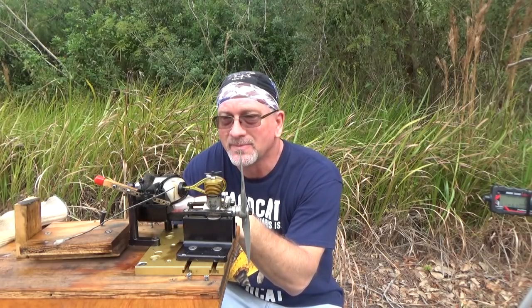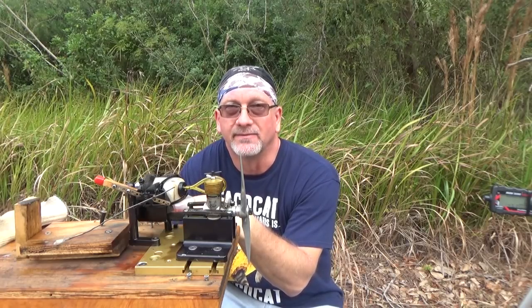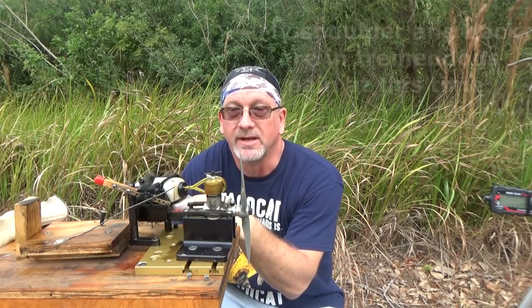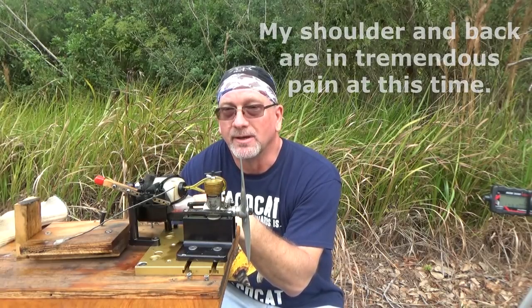Again, this engine took a lot of effort to start. A lot. I mean, I probably spent 25, 30 minutes just trying to get this thing to fire up.